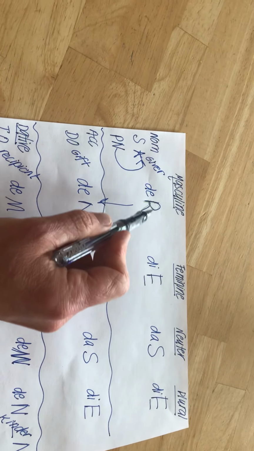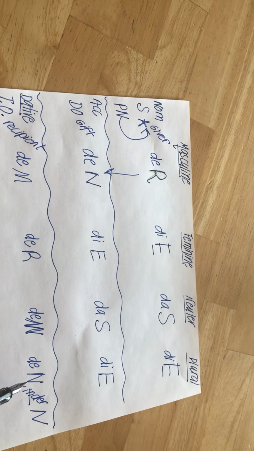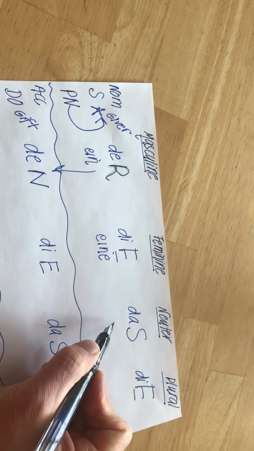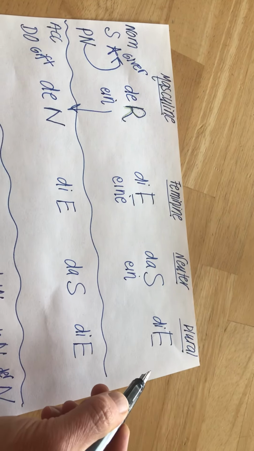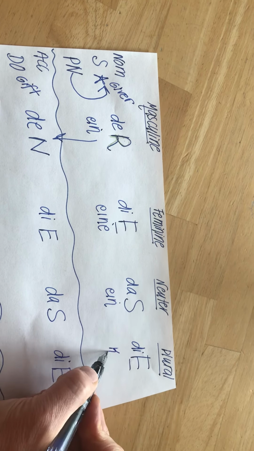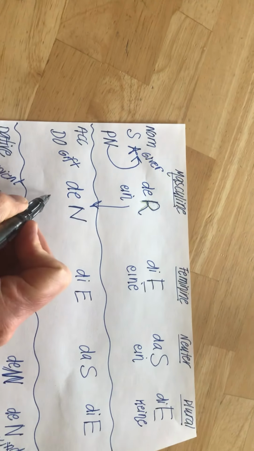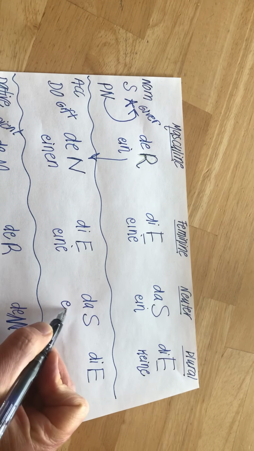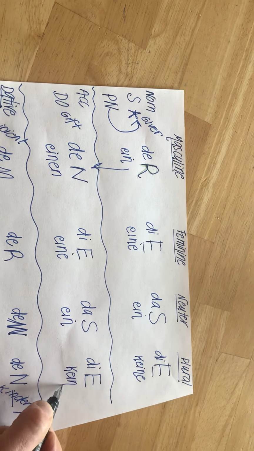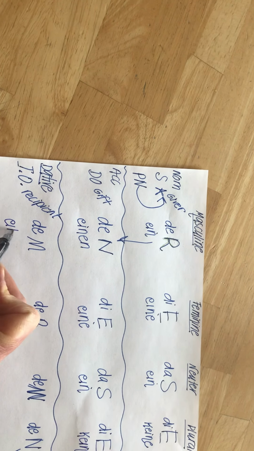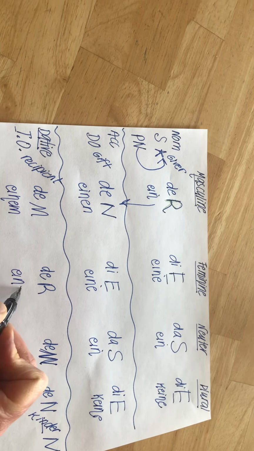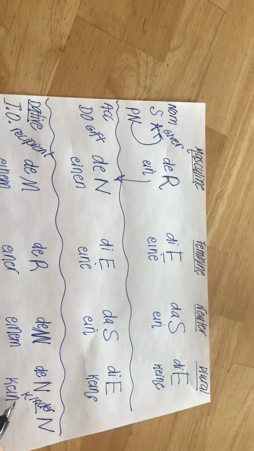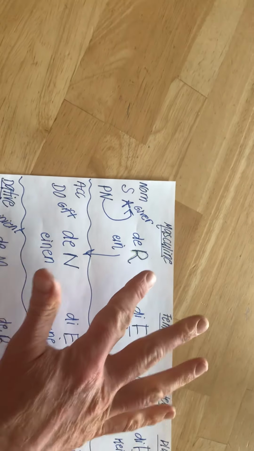Okay, let's go back through. So we have these words that are big, the words for the. Underneath them, we're going to put the words for a. Ein, eine, ein. We can't say a friends or a children, but in German we can say no friends. And einem, einer, and einem. Okay. Remember, these are the big words, the thes and the us.